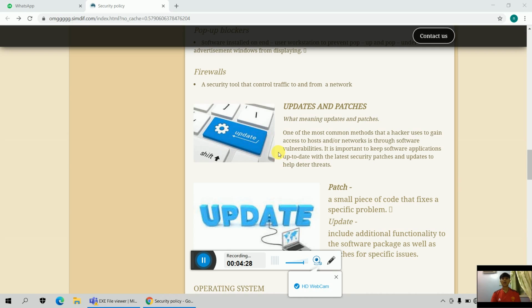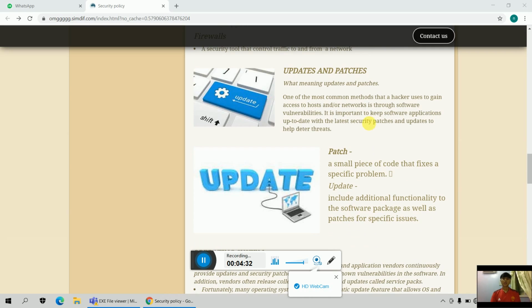Okay, and then updates and patches. What is the meaning of updates and patches? Updates and patches are one of the most common methods that a hacker uses to gain access to hosts and or networks through software vulnerabilities. It is important to keep software applications up to date with the latest security.